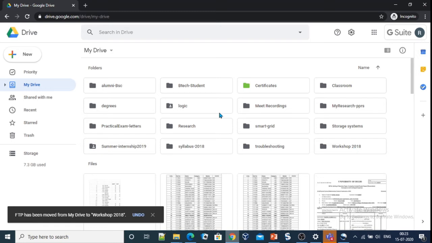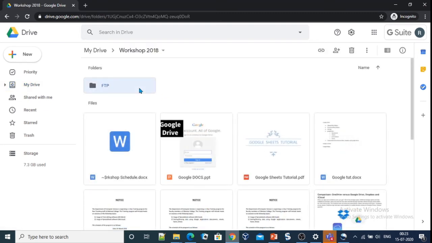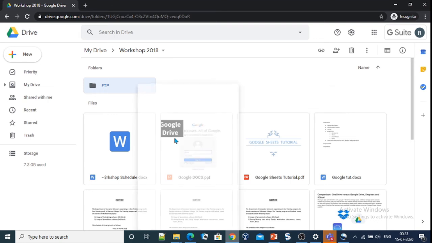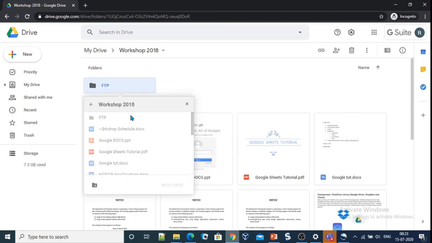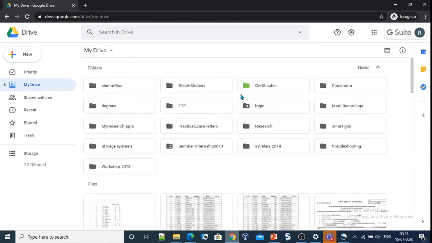As soon as we move this folder, it disappears from My Drive folder and starts appearing in the folder we have moved it into. We can move this folder back into the same My Drive folder. So this folder now is back in My Drive.